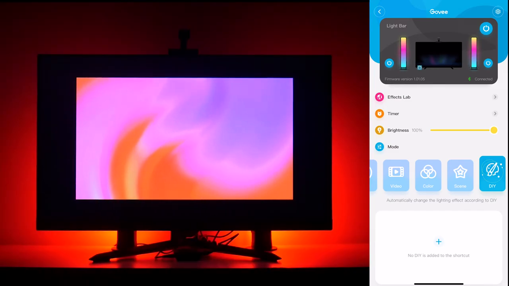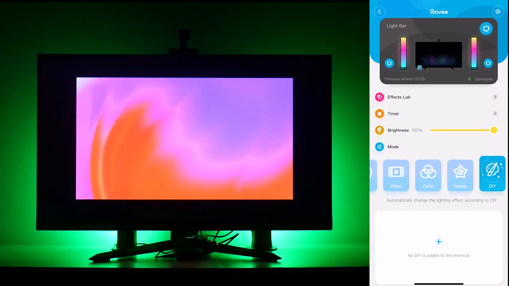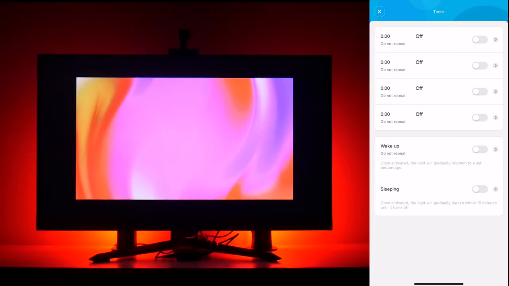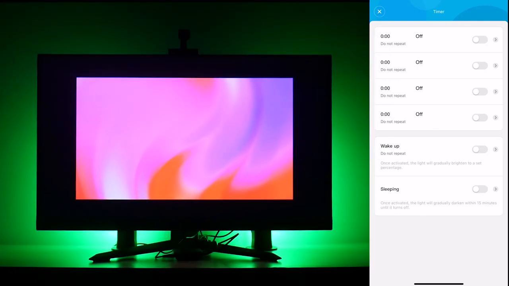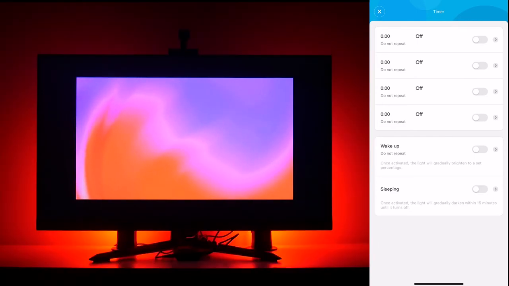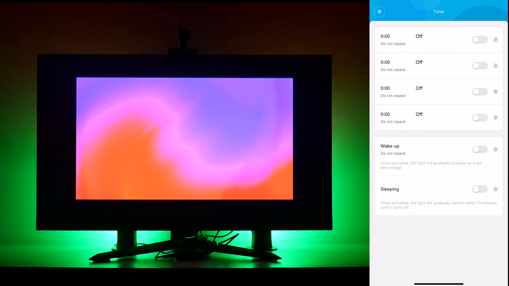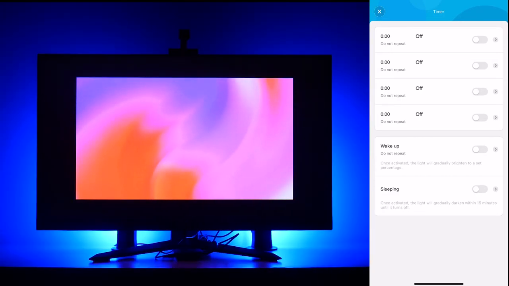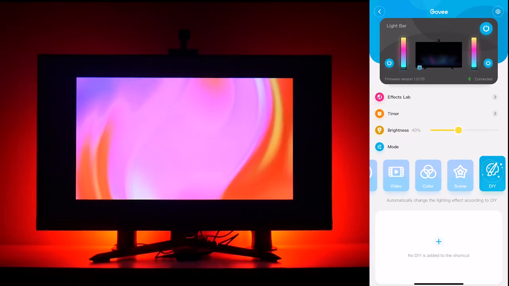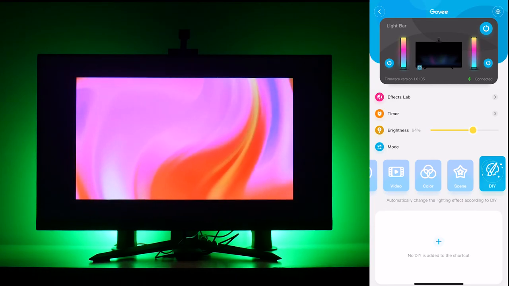Now, going back to the main area here where it says brightness, timer, and effects. Now, we went over the effects already. Moving on to timer, this is really cool. So you can actually set up the timer to anything you want. So you can set it for 5 minutes, and it can pretty much turn off after 5 minutes, or you can set it to wake you up. So if you have these lights by your nightstand or in your room, you can have it set up to wake you up with a certain color or scheme that you want. So that's pretty cool as well. Now, brightness, this is very straightforward. You can just adjust the brightness of the colors.